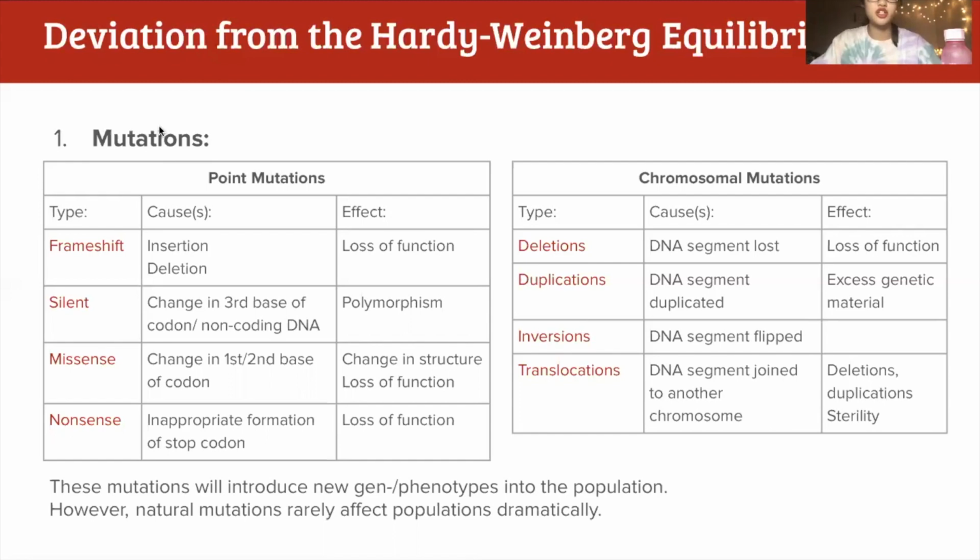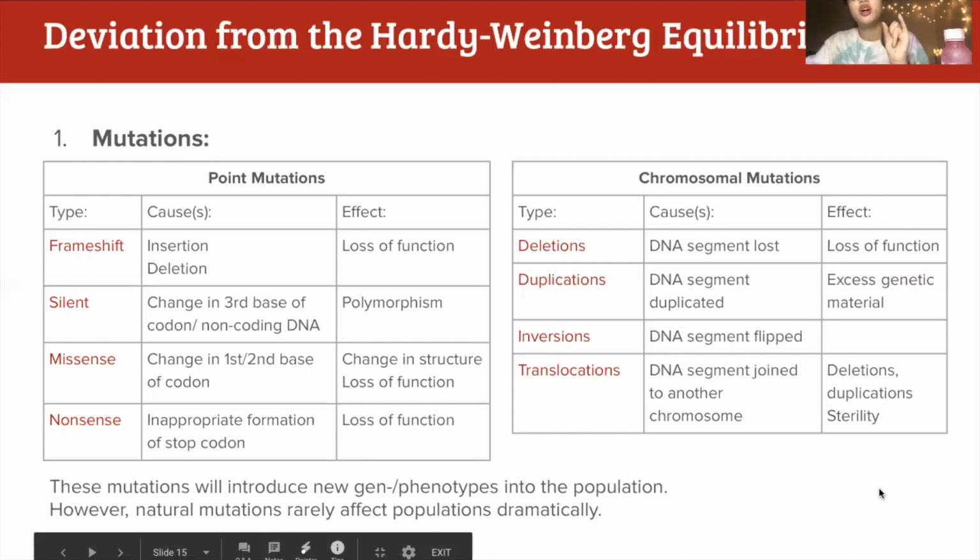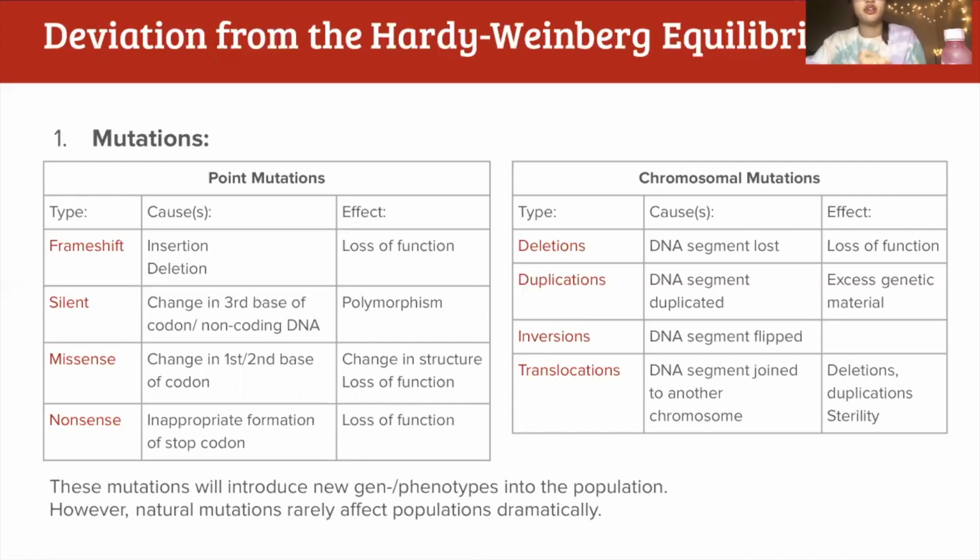So frame shift mutations. What is a frame shift mutation? It happens when the reading frame of a codon is shifted. This can happen when you have an insertion, so you add another base right in front of a codon. So this is your codon. If you add another base, this becomes the first one, 1, 2, 3, instead of our original 1, 2, 3, right? So now this is the first codon, and this becomes part of a second codon.